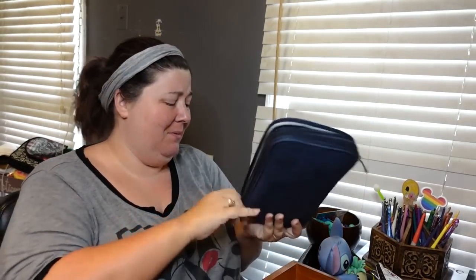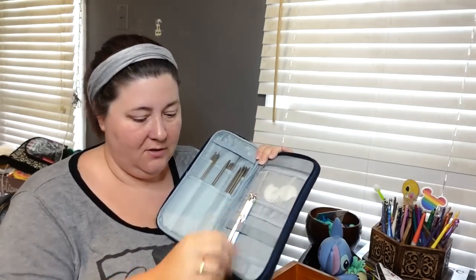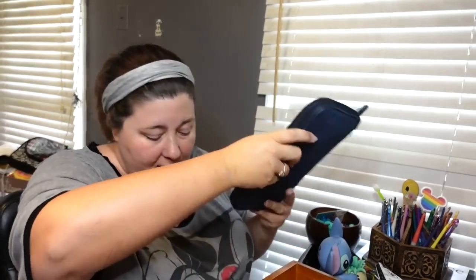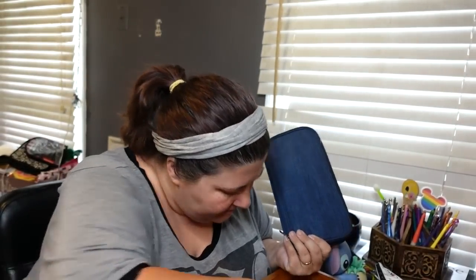I should probably put... Now, this was sent to me in Happy Mail. This has become completely priceless for me. It's double point needles, and there's some crochet hooks in here. But I really should have all my DPNs in one spot, and I don't. Throw those in there. Some wood ones in here. That way I know where they are. Because I do use DPNs quite frequently. I've gotten the hang of using them.